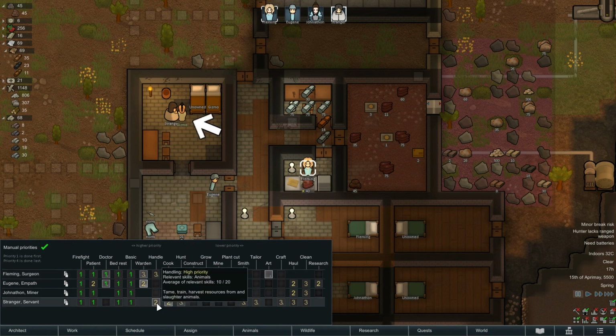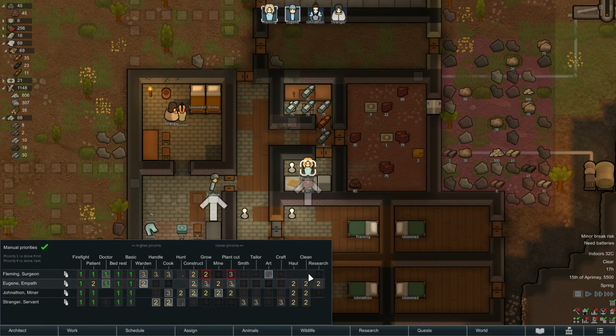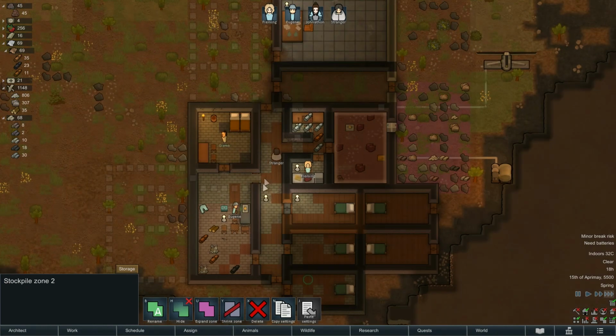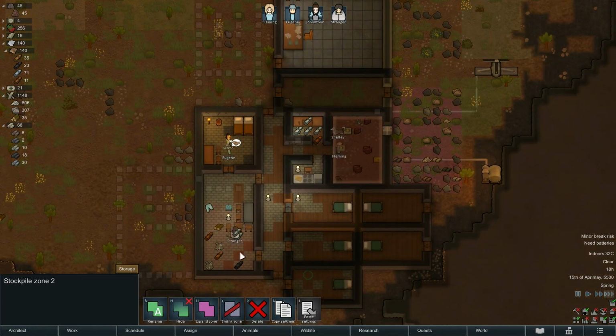Handling, no. Put Stranger on handling. Stranger's skill at that is pretty good. Don't need to hunt, and your other stuff is kind of so-so. Good. That is really good. We've got another pair of hands. Really happy with this. That's fantastic. So Stranger's going to do some hauling, get all the stuff in here.